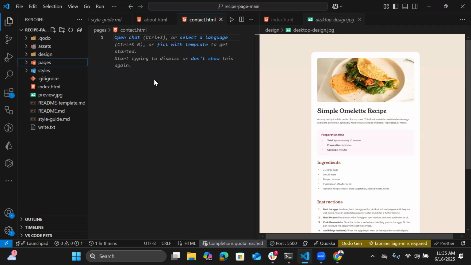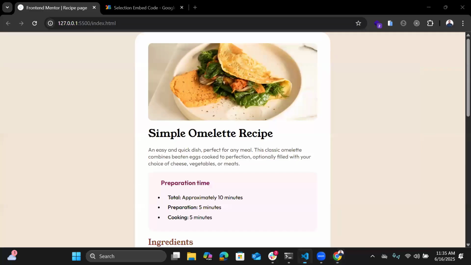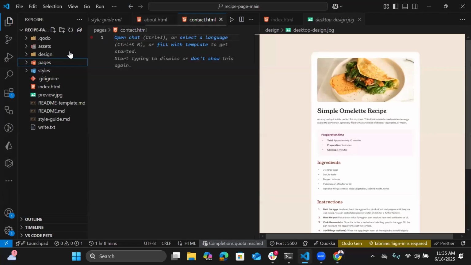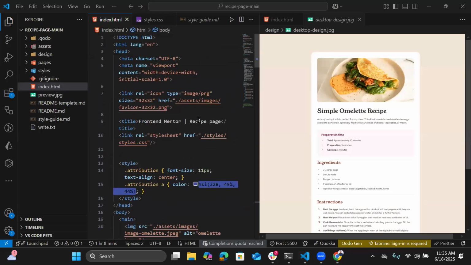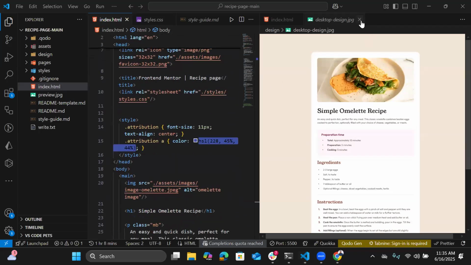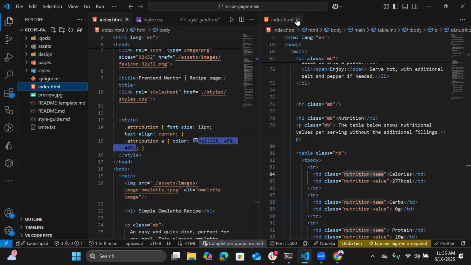Yeah, there's a difference between main and body. If you check your index.html, every HTML code you'll be writing goes into the body element.